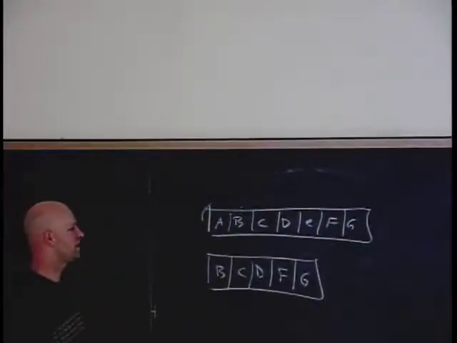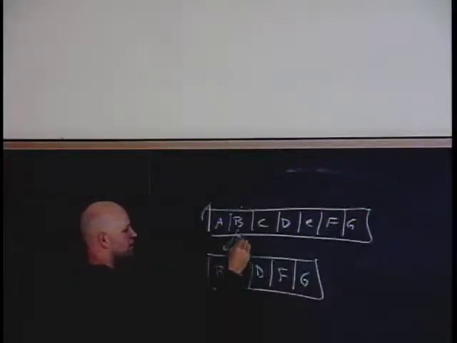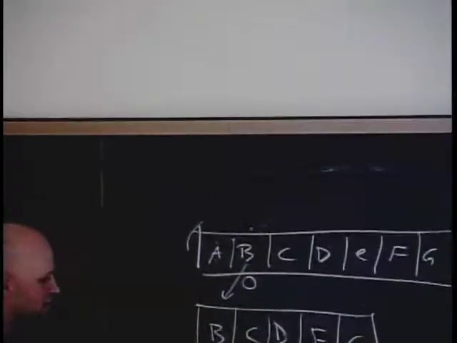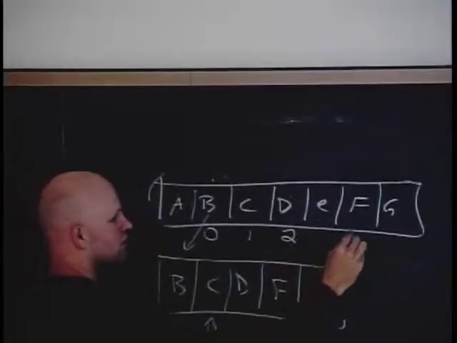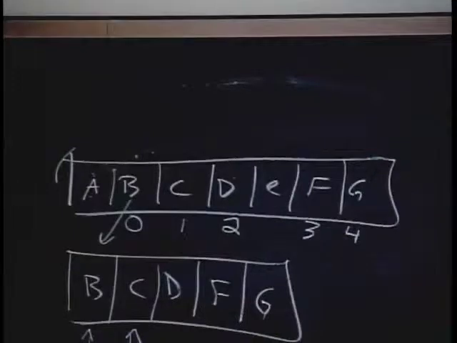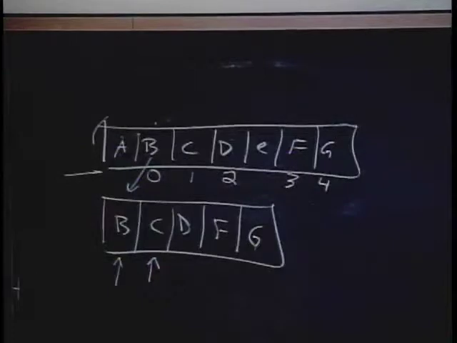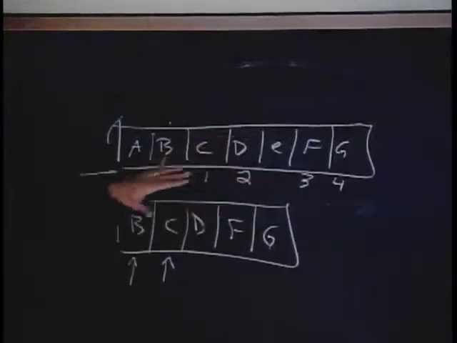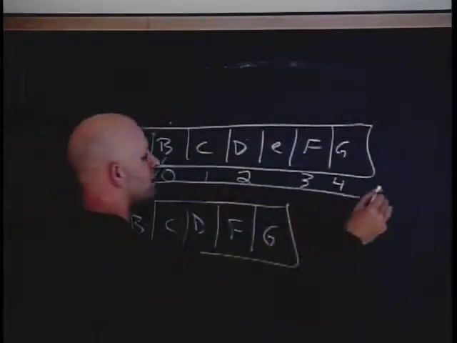This is hard because what we need to know here is we'd like to be able to take B here and write it to here. So B wants to know that it wants the number 0. This is element 0, this is element 1, and so on. C wants the element 1. D wants the element 2. And then we're going to scatter these items into their destination. So this problem is equivalent to the problem of figuring out these numbers here. If we know these numbers, and we know whether they're true or false, we know where to write these numbers into the output array. So this problem comes down to how do we calculate these numbers?